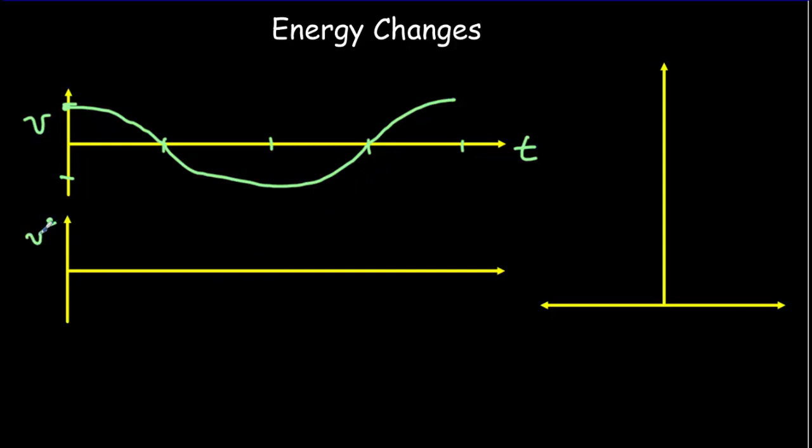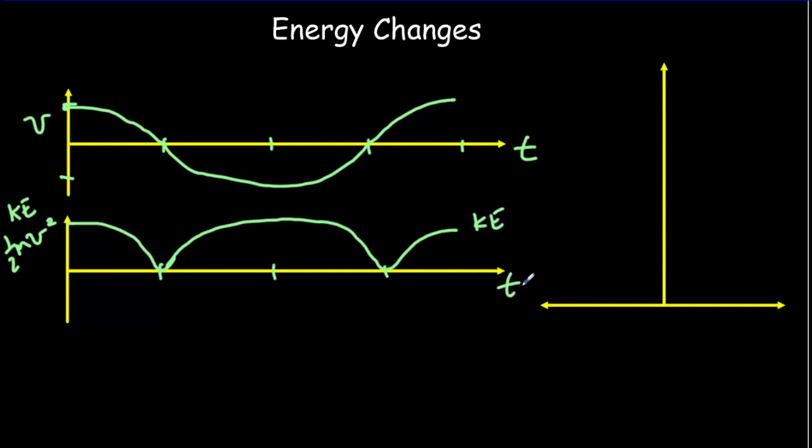Now if I were to plot v squared, of course all the negative values down here would become positive. So if I did a v squared graph, it's going to look very similar. This negative portion is going to get reflected upwards. It doesn't have quite the same shape because it's a v squared graph. The reason I wanted to plot v squared is because if I multiply it by a constant 1/2 m, then I'm really plotting the kinetic energy. So this here is a graph of the kinetic energy versus time. That's what it would look like.